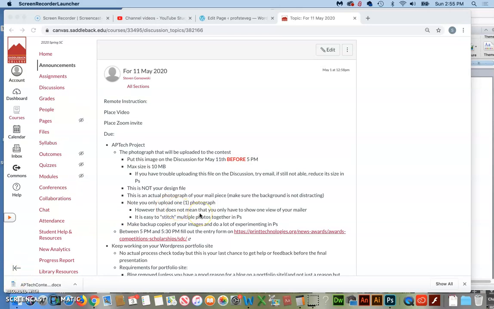Last week I mentioned to read the rules for the contest again, and there is one thing in the rules that does say, and this was a question that came up the other day, do I need to make an envelope for it? Well, it does say that it needs to be addressed to an individual. So you have to make up a fictitious individual that this is going to, and there's no way to do that unless you're just doing a postcard.